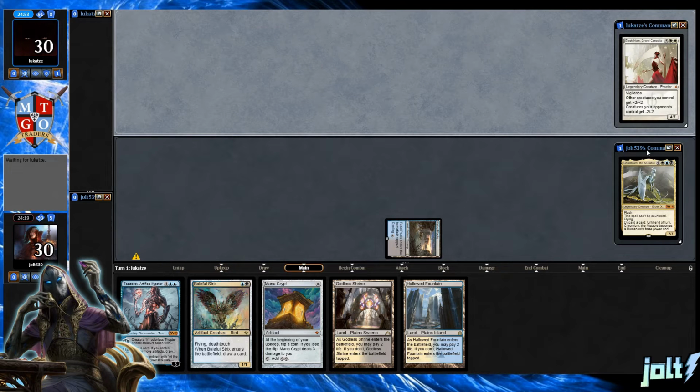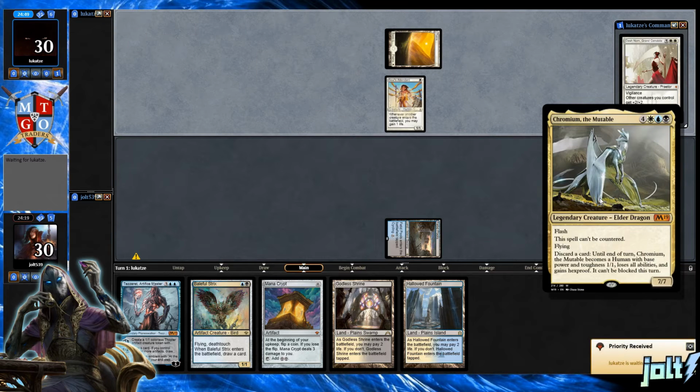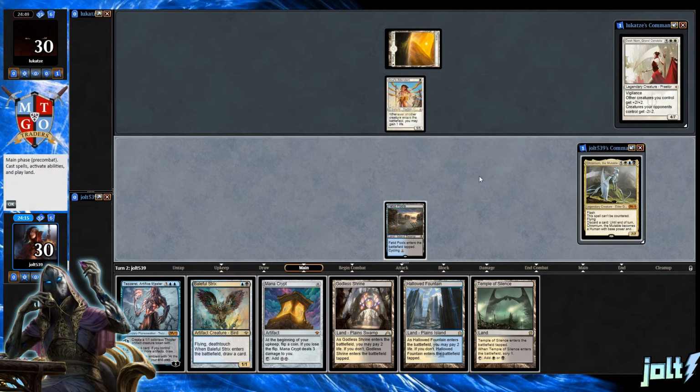We're playing Chromium, the Mutable. Flash. This spell can't be countered. Flying. Discard a card. Until end of turn, Chromium becomes a human with base power toughness 1/1. Loses all ability. Gains hexproof. And can't be blocked this turn.